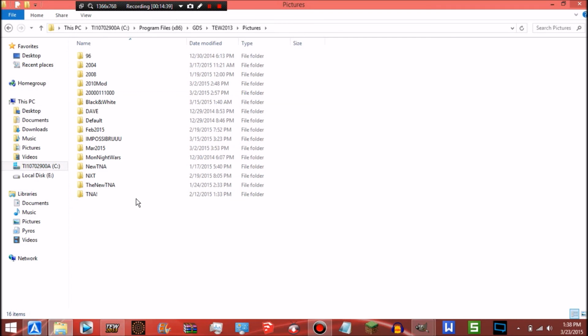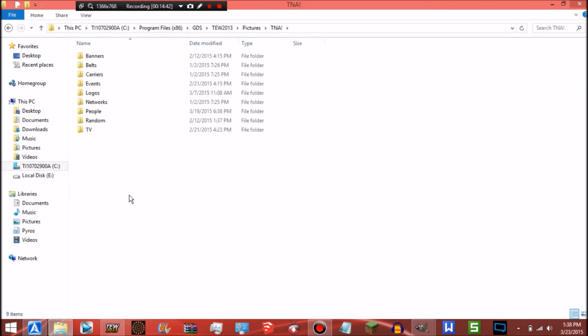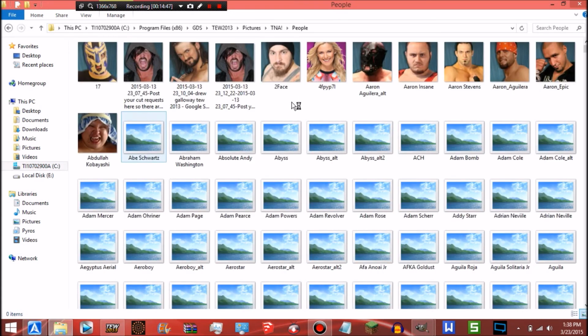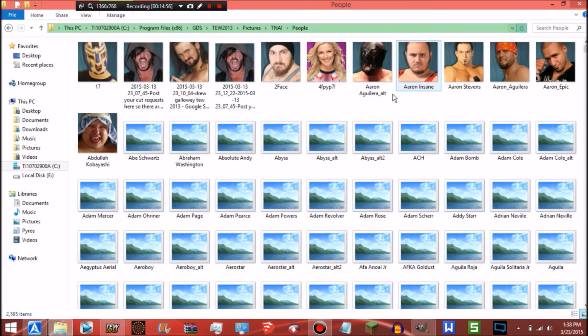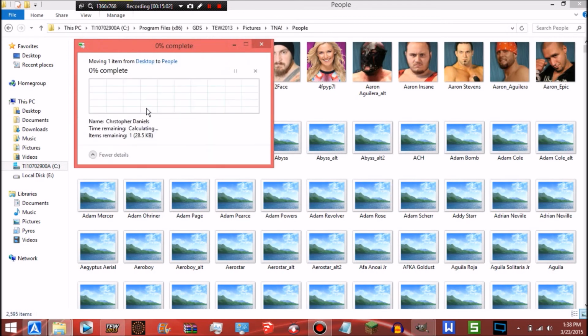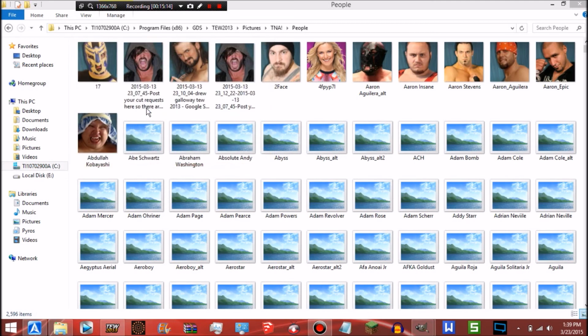It's going to be different ones depending on what mod you have installed for all that. Going to go into People under my picture folder. I'm going to click into this, wait for it all to load here. Oh, nothing to worry about, people. Alright, so here we're going to hit Control V to paste it in here. And just hit continue for the permission, and we wait for it to import. My computer's not really this slow, it's just Bandicam. So there we go. It is imported into TEW.